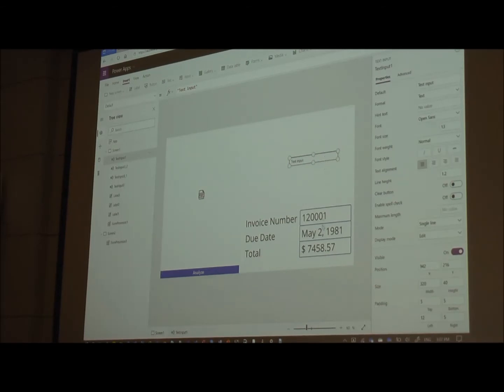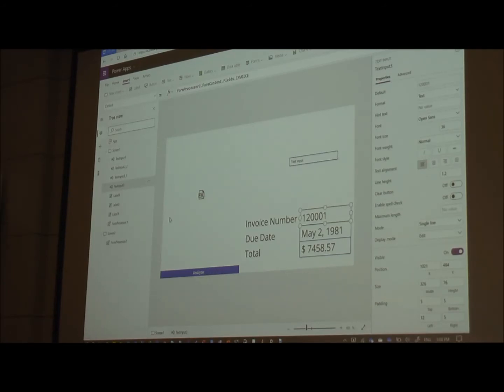Your default value is text input. I need to change that and tell it, hey, pull the data from the output of my model. In order to do that, instead of the default value there, you need to change it to form processor 1.